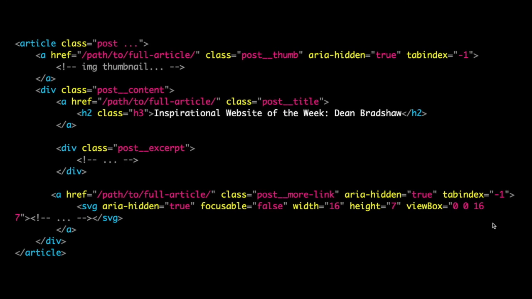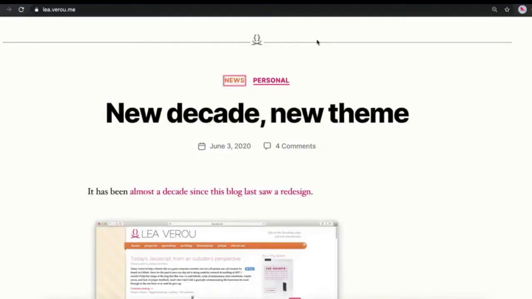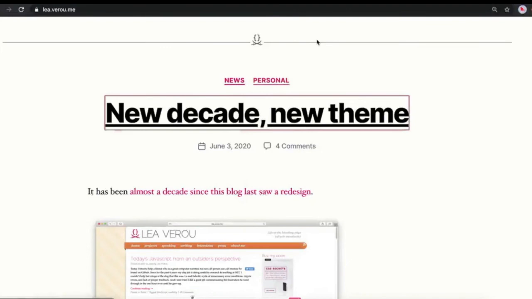Now, in the examples we saw, the post's excerpt is short and does not contain any links, and there are no lists of tags, for example, following the post title and separating the title from the Read More link. When there are several links between the title and the Read More link, it should not be skipped because it improves the user experience. For example, I recorded the process of tabbing through Lea Verou's website, where she shows a longer post excerpt per entry, containing a few links in some cases.